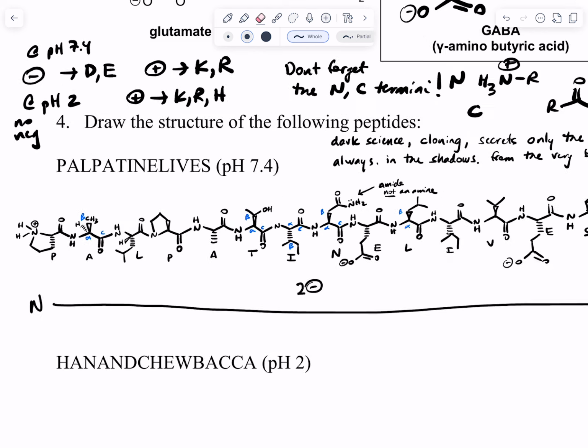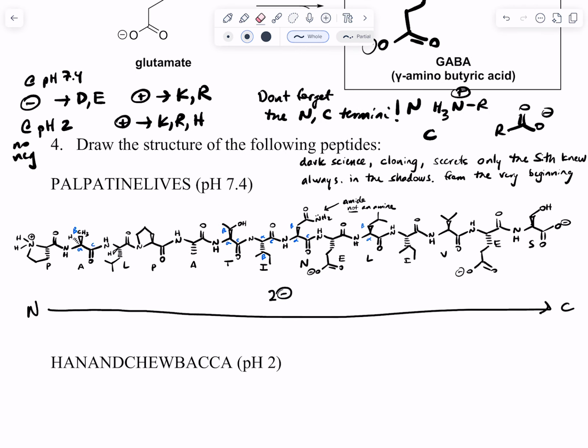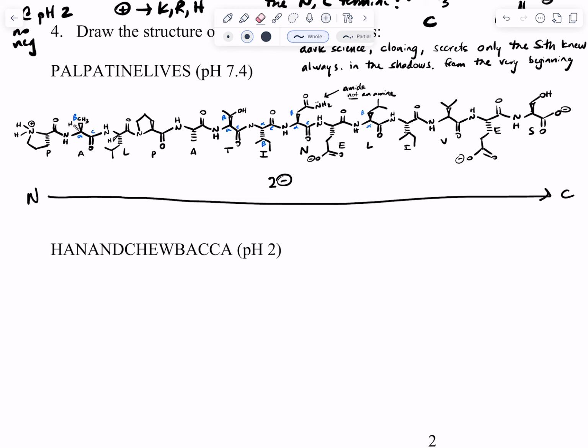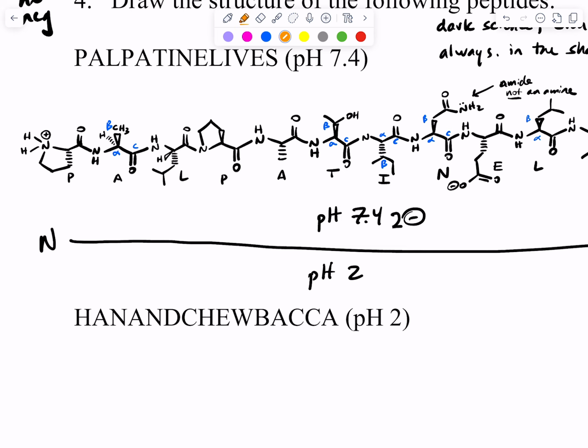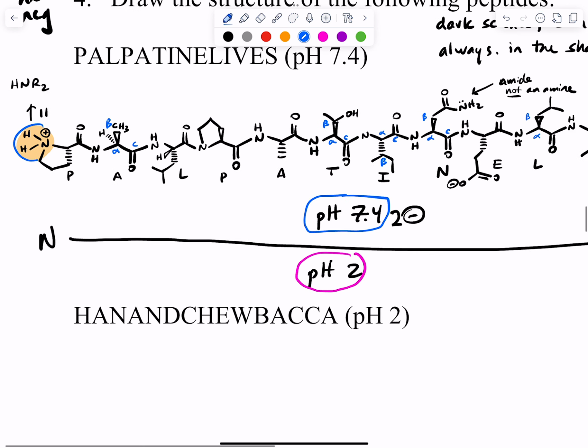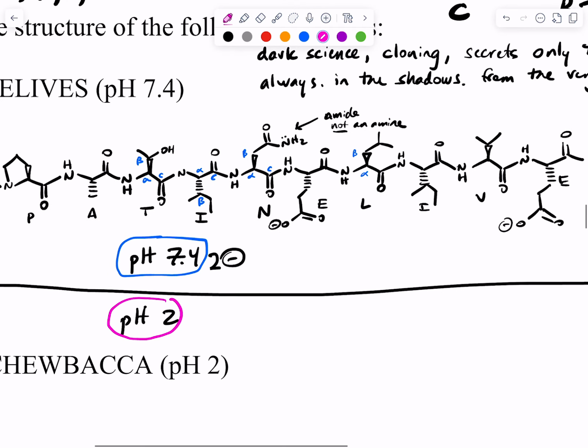So if we were to do the exact same sequence in a pH 2, all right, so let's talk about at pH 2. This is pH 7. If we wanted to ask at pH 2, we need to just remember first what the pKa's of the various groups are. This is an acidic group that can lose a proton to become neutral amine, and that pKa is around 11. So it actually doesn't matter whether we're at pH 7 or pH 2. This group is going to be in its positively charged form either way. Does that make sense?